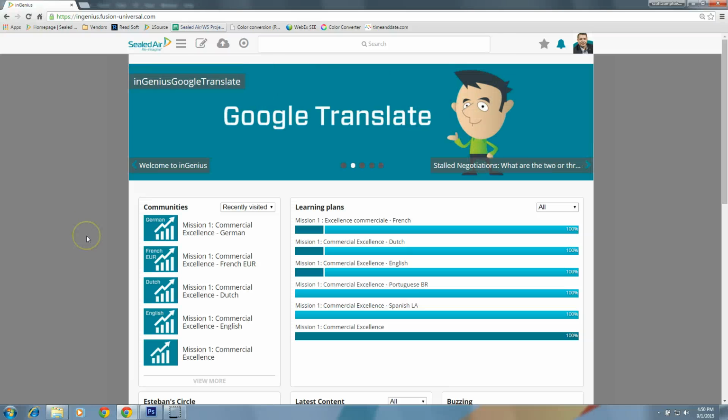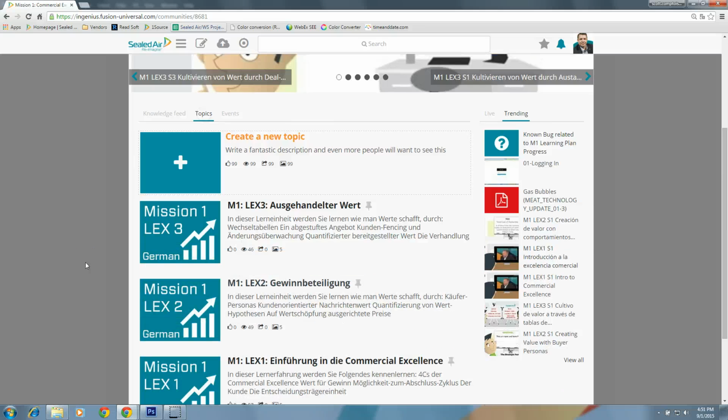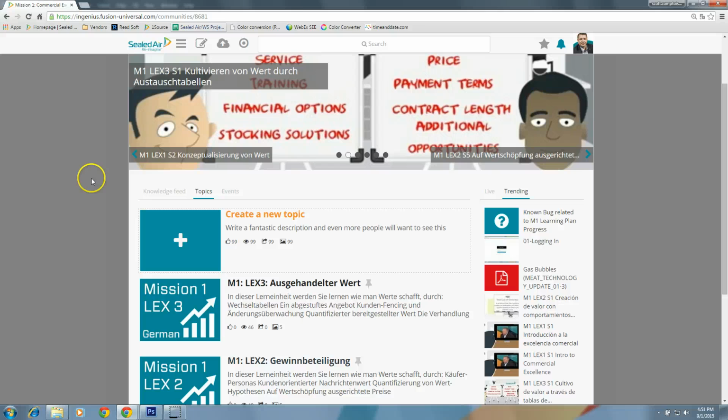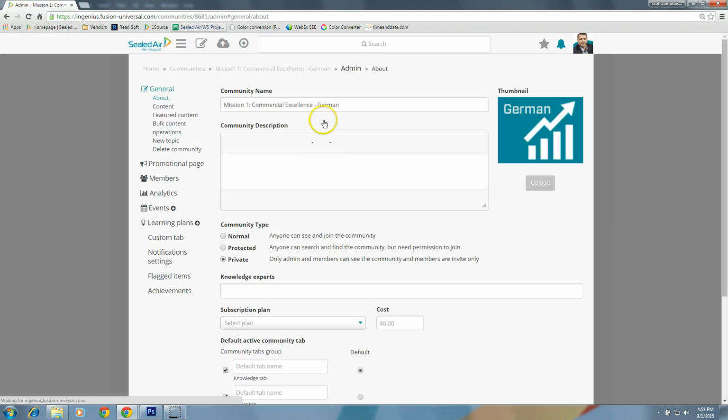Okay, now it's time to go ahead and set up the actual structure of the learning plan within the community. So we've got the community set up, we've loaded all of the video files, and the topic structures are in place right now. And you'll notice that we have all the right icons loaded in here. So the next thing we're going to do is actually set up the learning plan so it starts to show up in our learning plan feed.